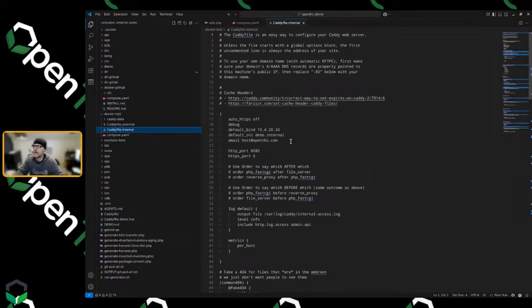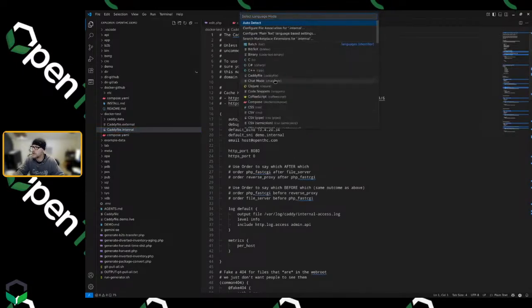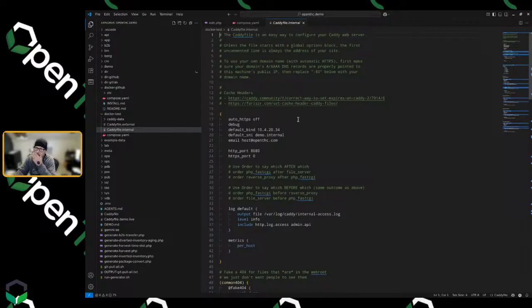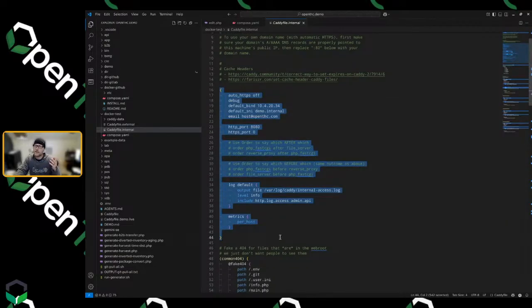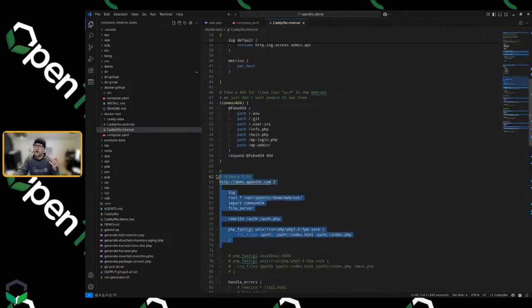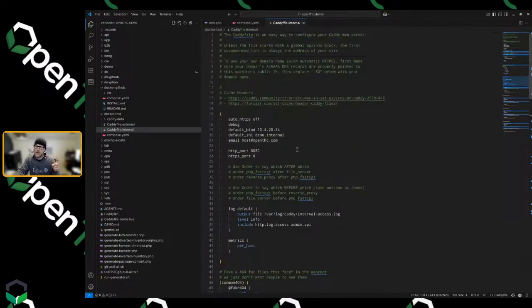And then this is my Caddy internal file. Let's look at its design. I turned on internally, auto HTTPS is off. This is the Caddy file that's for each of the services. I have a slightly different setup where all these services are running bare metal and not in the container, which is why I'm taking these slightly weirder steps here. But for everybody else, you would have a Caddy file that is basically just this, and then only one site. But it gets kind of fun in here because you have to say auto HTTPS off.